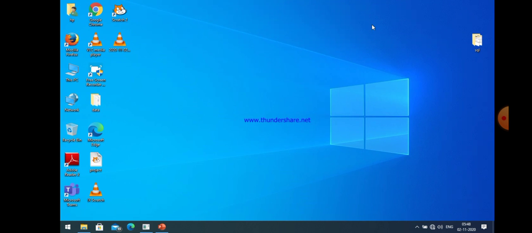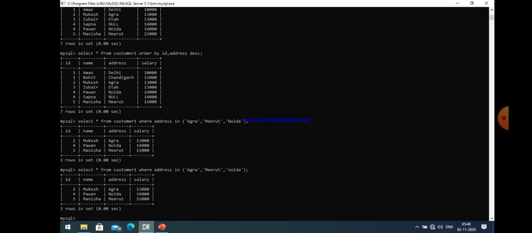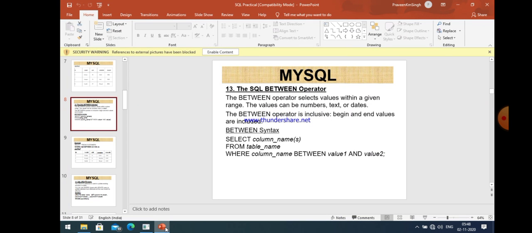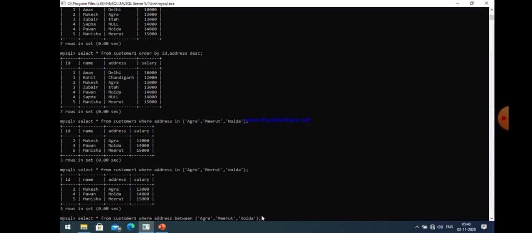So let us see. Okay, that is an example related to IN. I just replace IN by BETWEEN. Just write address between, and just after that you can give a range.